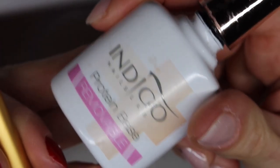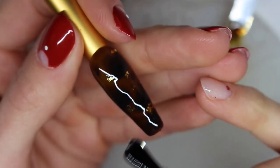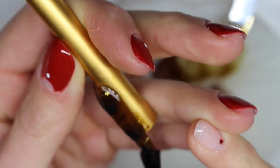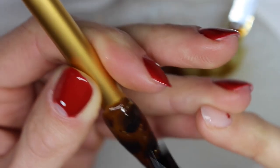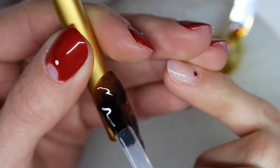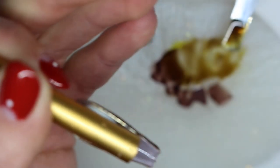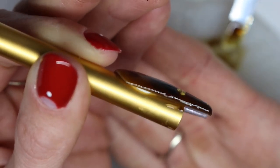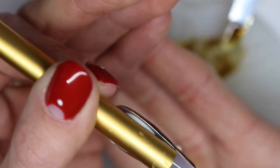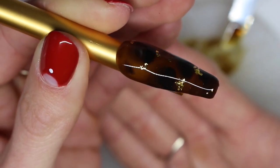Because I like smooth nails, I'm going to add some protein base — but you can use any clear builder gel or builder gel polish. Since this design is based on layers upon layers, we have to be very careful with this clear builder gel layer because it can make the nails look bulky. The best way to make sure everything is smooth is to turn the nail upside down, because gravity pulls the gel to the middle and smooths everything out. This layer goes in the lamp for 60 seconds, and after wiping off the sticky layer it can be filed even smoother before adding a top coat.